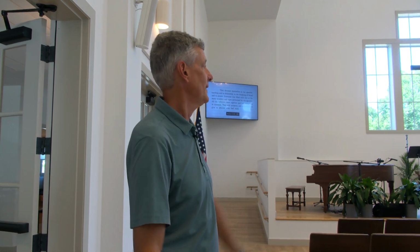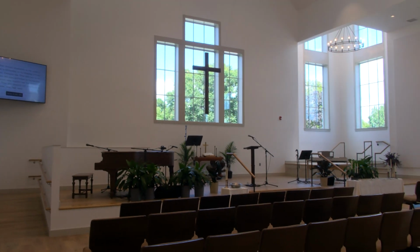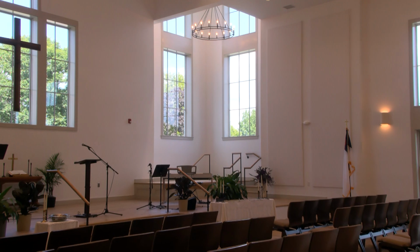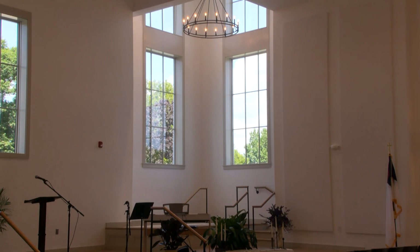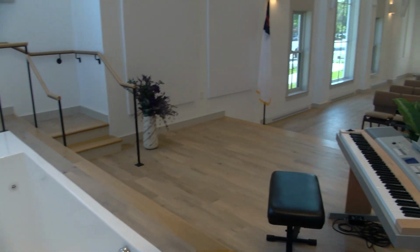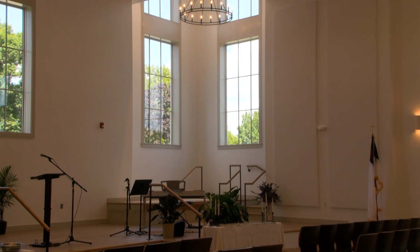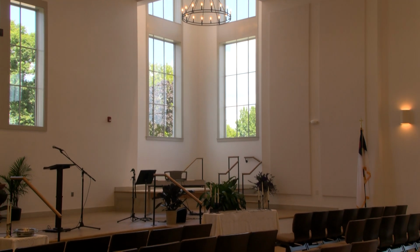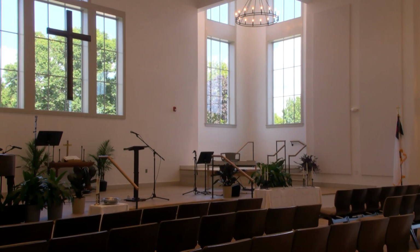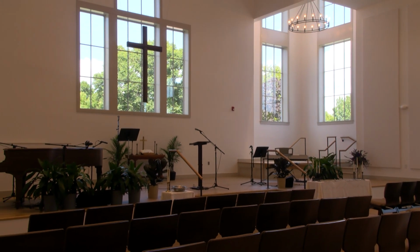Way over in the corner is a central piece, that's where our tower is, and right underneath the tower is our baptistry. And we are praying that will get lots of use. And for us as followers of Jesus, we believe that baptism is something that represents, as an outward sign, the inner reality of being connected with Jesus, of being washed and clean and being given a new life that's found in Him. So that's a key part of our worship and of this particular room.